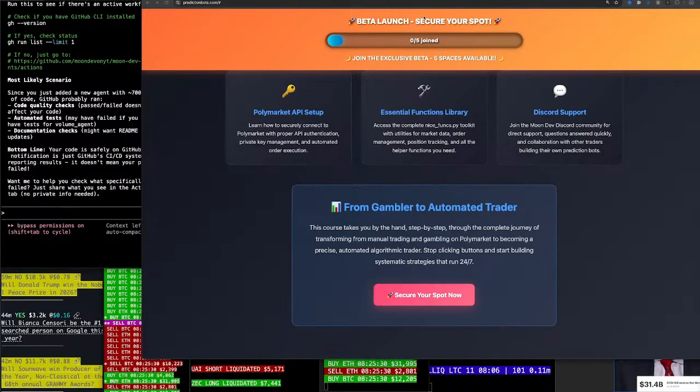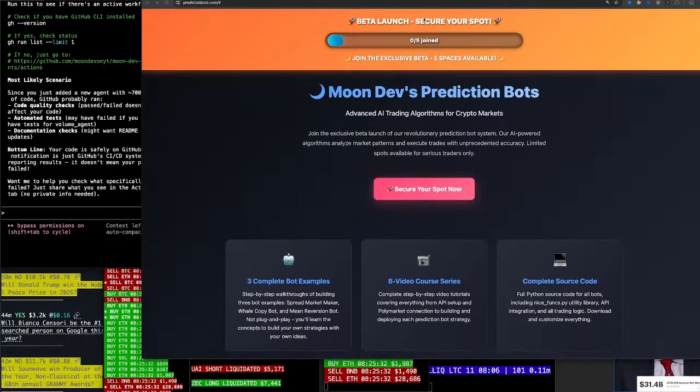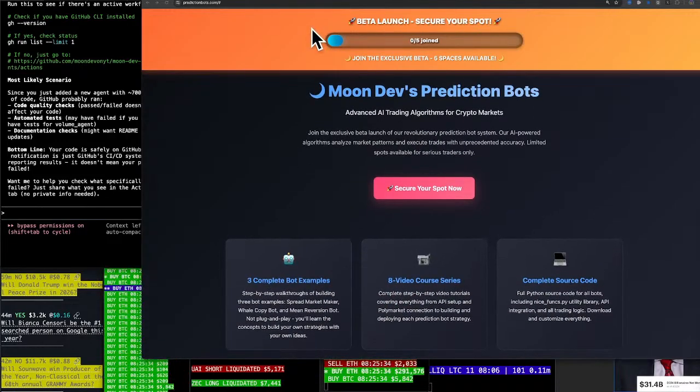Also, at the top bar, can you make that a little bit smaller? It's taking about a fourth of the page up right now. If you can make it smaller, maybe we just need 2 lines of text. We don't need the third, join the exclusive beta launch. We can just have the first 2 lines and maybe make it a little bit smaller as well, so it takes up less room. Okay, and then I got something special here.